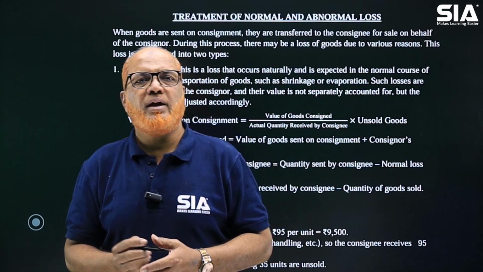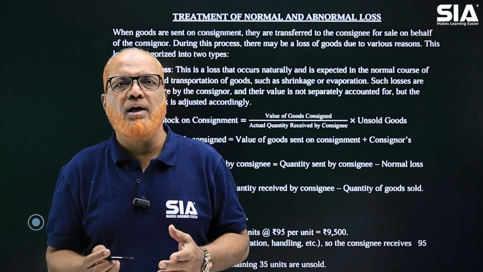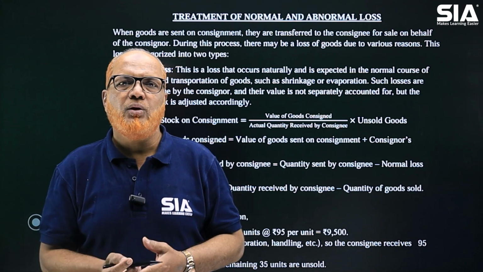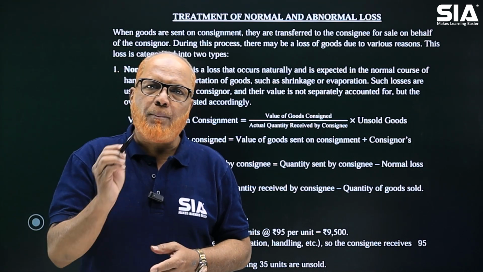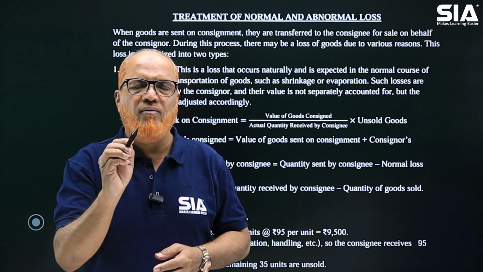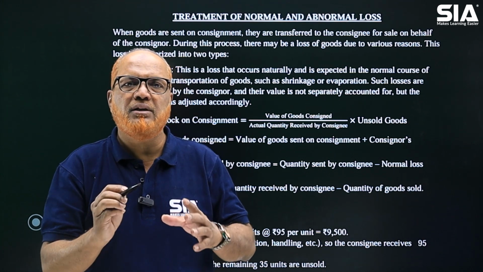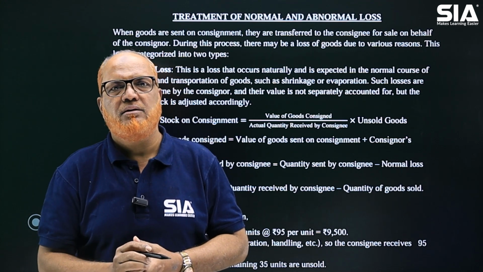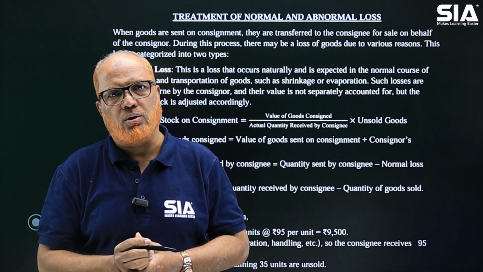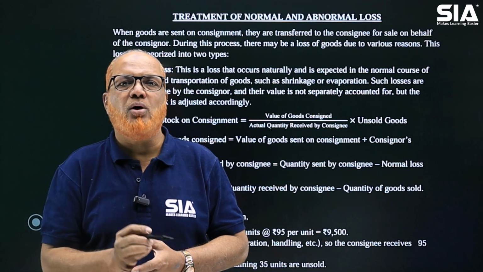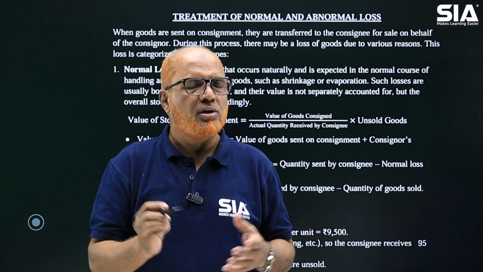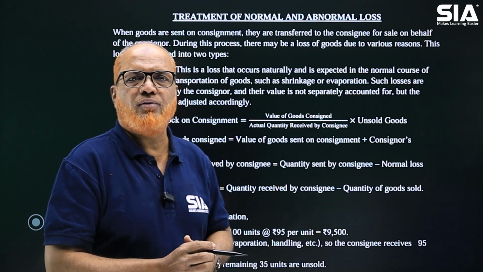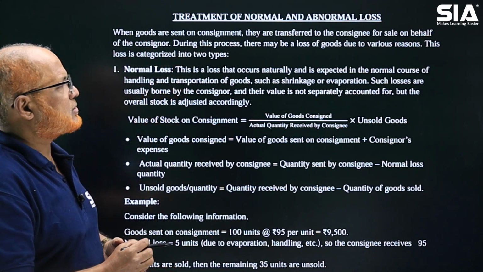In examination, you may get a small theory question like what is normal loss, what is abnormal loss, what are the differences, or you may get a short problem also. Apart from that, this knowledge is very necessary for attempting the essay type problem where you need to calculate the value of unsold stock by considering this normal loss and abnormal loss. So let's begin our discussion on the concept of normal loss and abnormal loss.